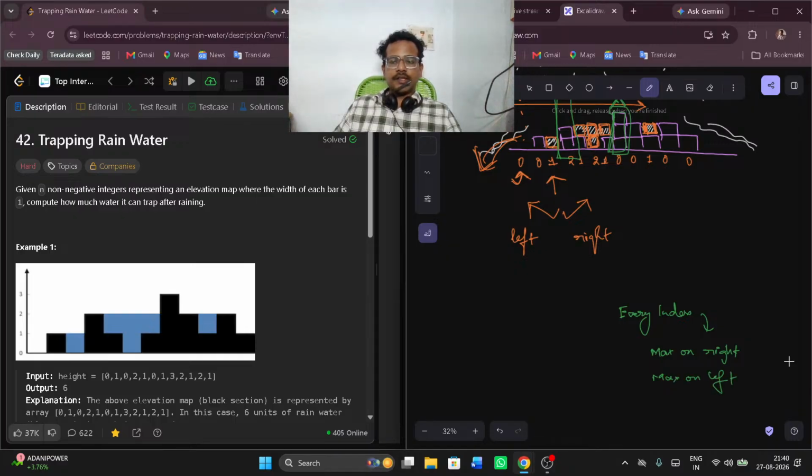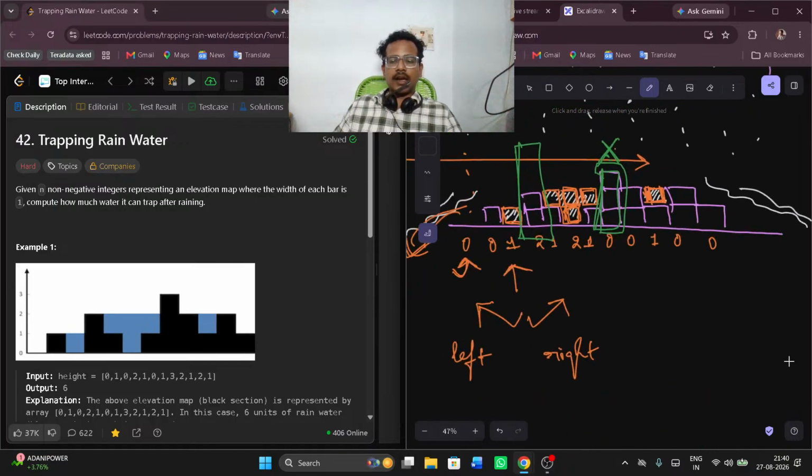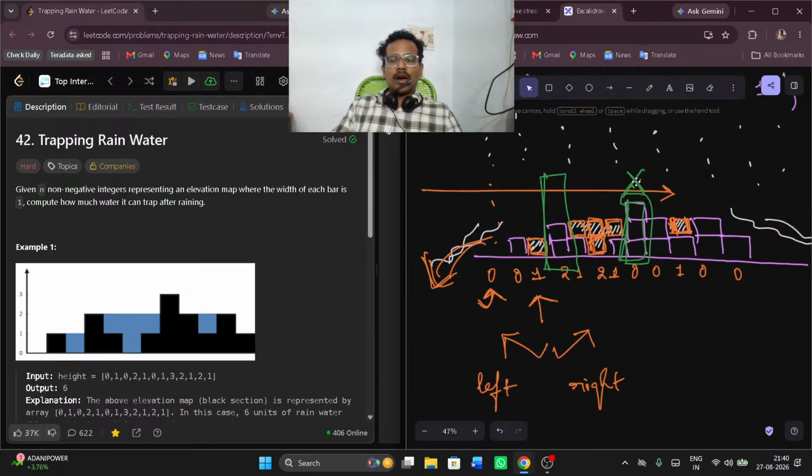Let us just take one index and let us understand how much amount of water will be stored, right? Let me explain how much water will be stored without any further delay.